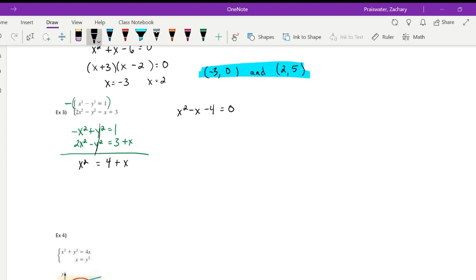So we'll do the quadratic formula. So x is equal to -b, so that's +1, plus or minus the square root of b squared. Let's go ahead and square it and make it +1, minus 4 times a, and then times c is -4, all over 2a, which is just 2.